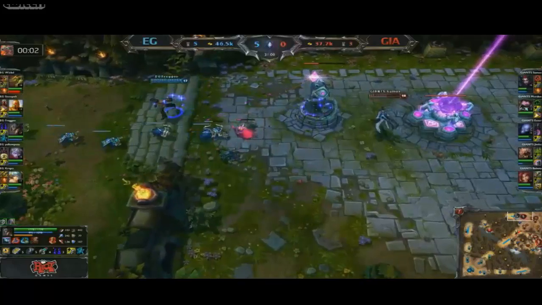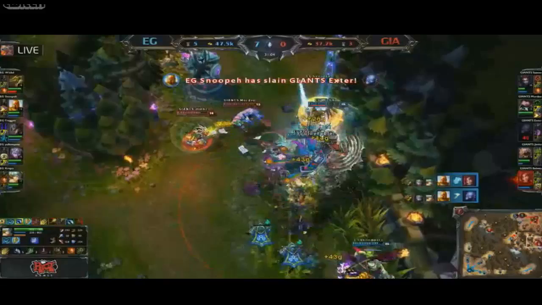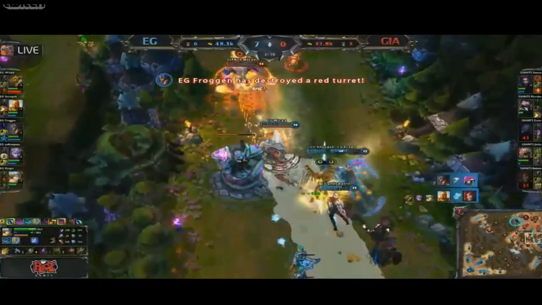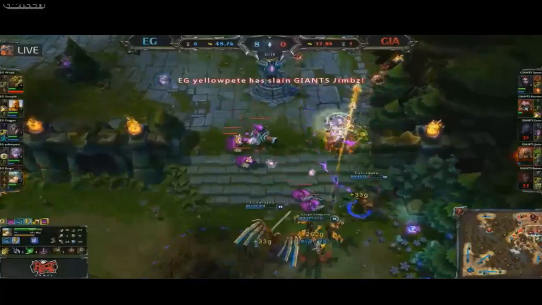And EG's still 4-man pushing the bottom side. Giants have to set someone off, but we have an engage happening. They're going for it. You can see Babetta getting dropped straight away. Their Exterminator was caught out as well. He's going to go down, and it's looking like Giants have just fallen. And this bottom turret, you can see, that's going to be the turret. Inhibitor turret gone down. Froggen comes in.